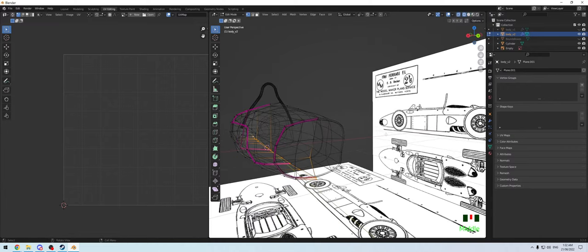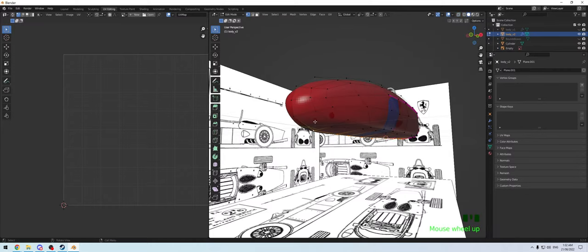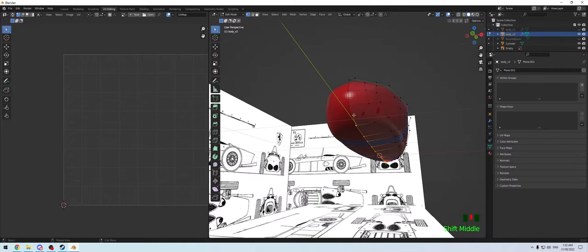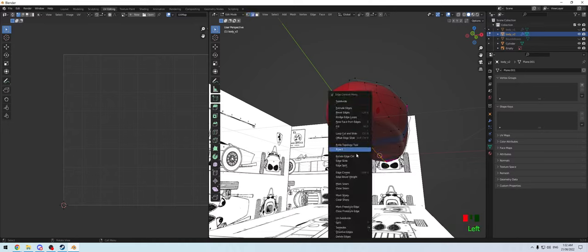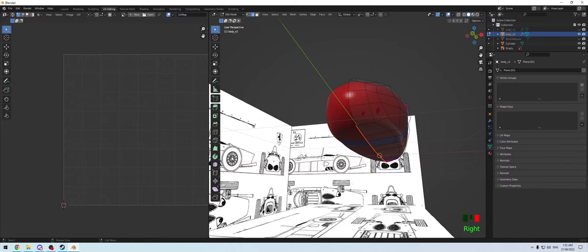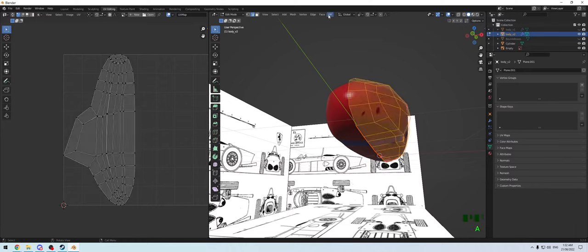Do that right? Good. I just want to go that halfway up there. But you generally don't want to have a seam line go all the way up here. Now what we're going to do is go in here and mark seam. Then when we go to unwrap again... Oh, wait. Hold on. I didn't need to do that. Anyway. That was dumb of me.